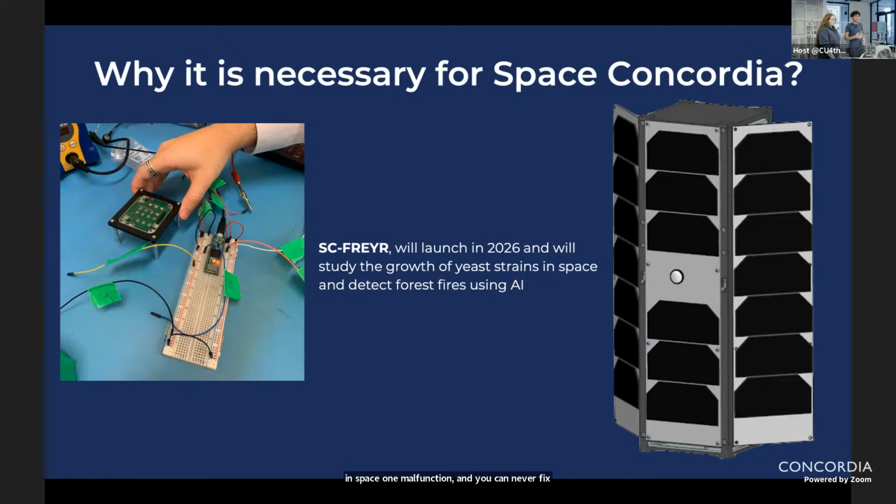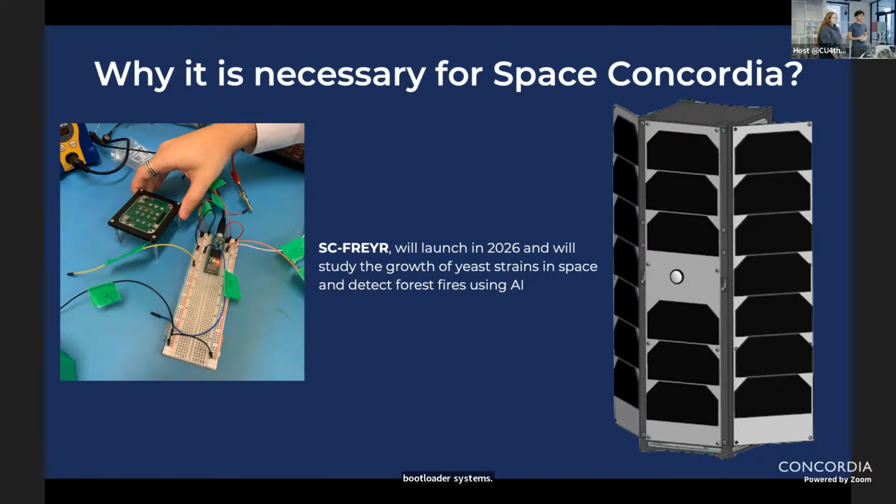You can't simply reboot. And that's the hardest part in our job, because we try our best to simulate the environment on Earth to make sure that nothing fails in space. And we have failing mechanisms. If something ever fails, if power shuts down, what happens? We have bootloader systems and stuff like that.